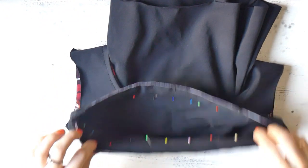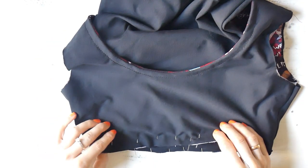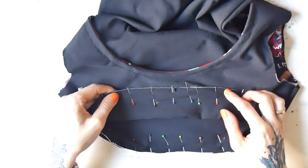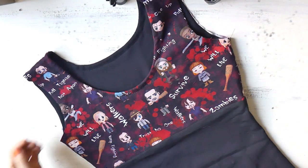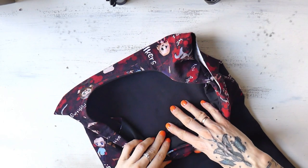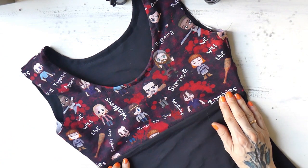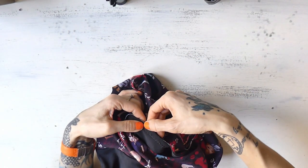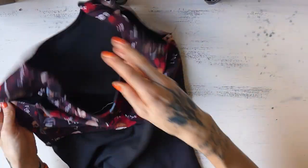Here is what it looks like once everything is pinned in place. I like pinning from the inside. Now I will go to my sewing machine and sew this together with the stretchy overlock stitch. And this is what it looks like from the right side. The best thing here is to simply fold the seam downwards and press — you don't have to sew through the edge unless you want to. You can go in and cut back the excess fabric if you haven't been sewing exactly at the edge.